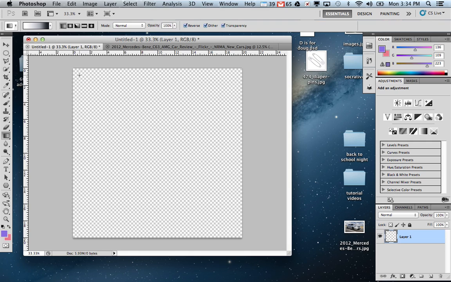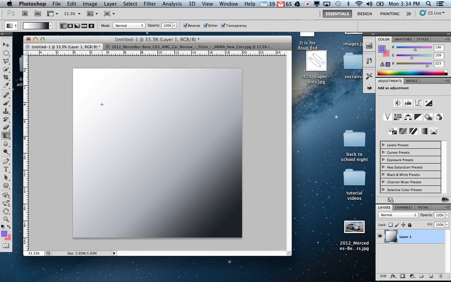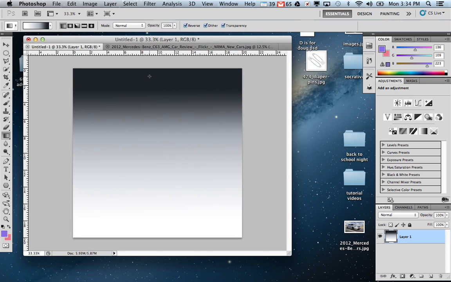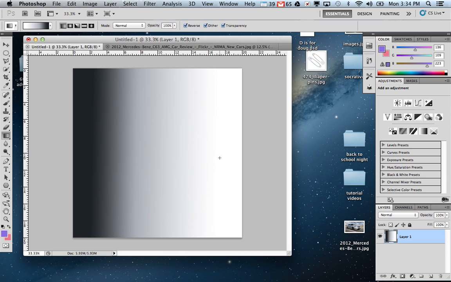So if I come over here, you can now see it is a little plus sign or a crosshair, and if I left click and hold and drag it from one corner to the next and let go, it's going to create a gradual slope from white to black, just like this gradient is from here, white to black. And if I want to change the direction of that, I can go from the bottom to the top, and now it'll go from white to black there, and I can go from side to side, and it'll go from white to black over there.